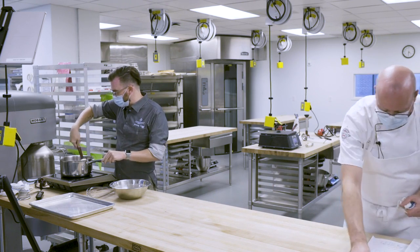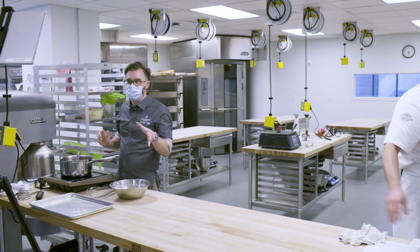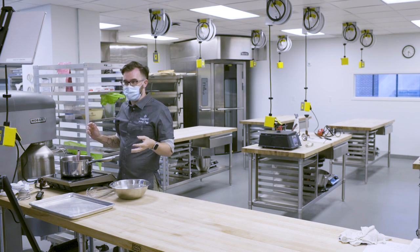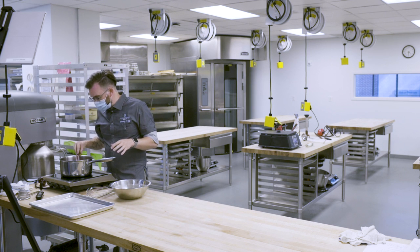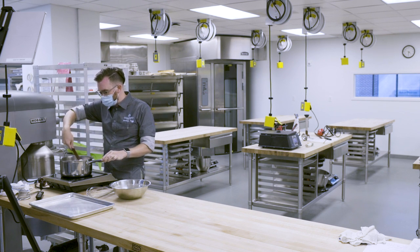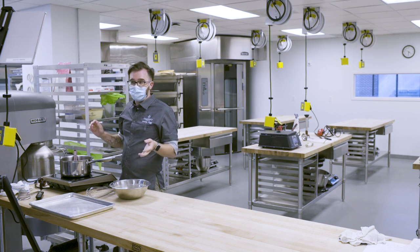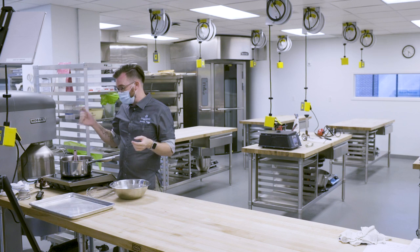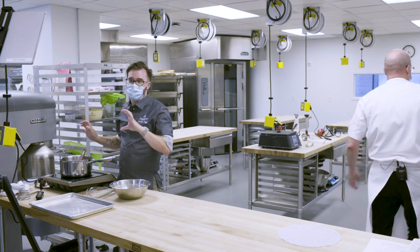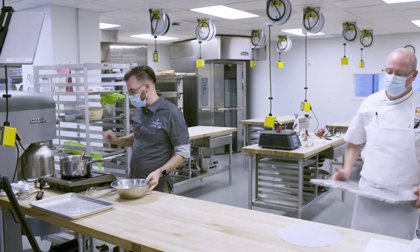So what I've got here is a jam that's going to be set with pectin, but it's not got as high of a ratio because I want it to be a little bit more soft set for the purpose of filling that bonbon. So I have the raspberry puree and some lemon juice over here. Same thing that I did with the ganache, I had blended the puree first. But for the purposes of the jam, if you're using the entire container, you could probably just throw that right in and it'll blend itself as you're making the jam.